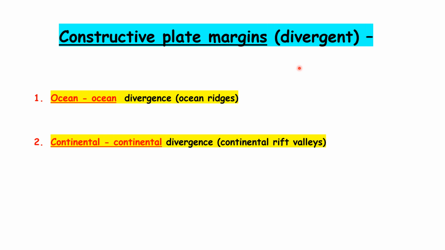What does that mean? The first one I'll go through is where two ocean plates move apart, that type of divergence, where we get the formation of ocean ridges. And then the one that we don't tend to do as much, certainly at GCSE, but you definitely need to know at A level, is where two continental plates move apart, and that creates different landforms. This slide will go through probably more information than you'll actually utilize in any exam question, but I don't just want to teach to the spec, and you never know which piece of information you'll latch onto, but we'll go through the key fundamentals.